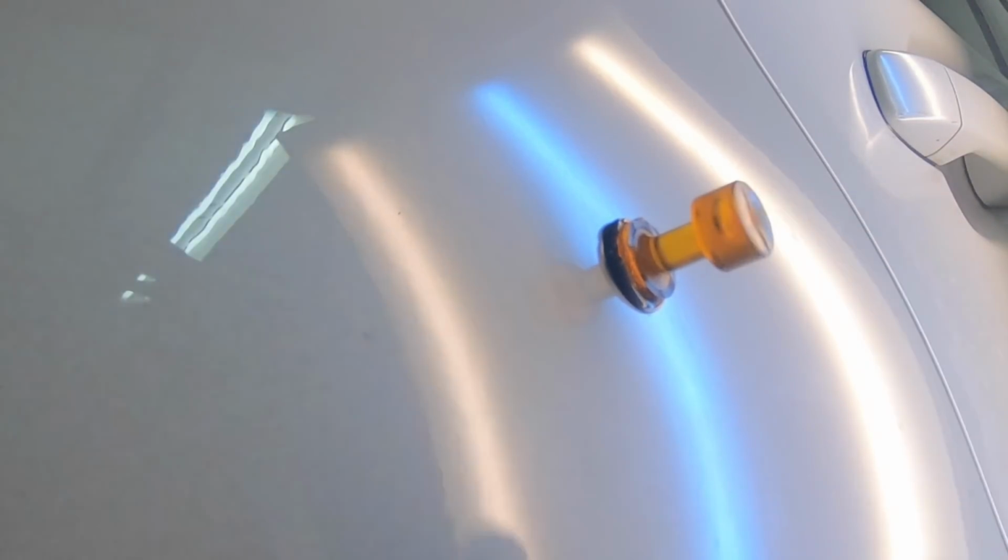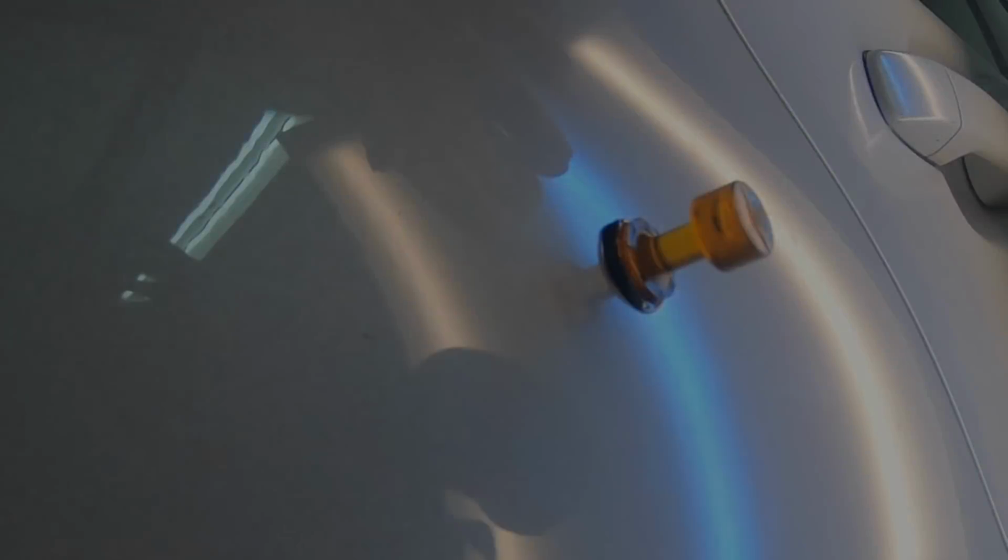Another important thing to remember is don't overfill that tab with glue. I see so many people using huge puddles of glue. It doesn't really need that. As long as it's covering the tab when you squish it down a bit, you're going to be fine. You're just wasting glue if you're making these huge pots.